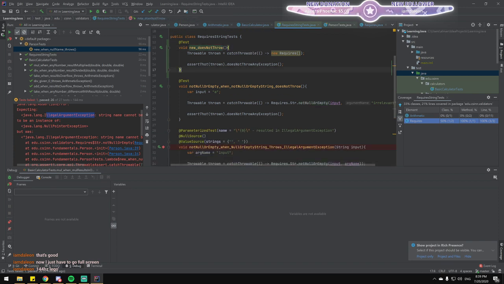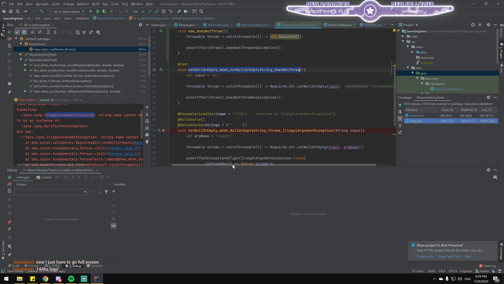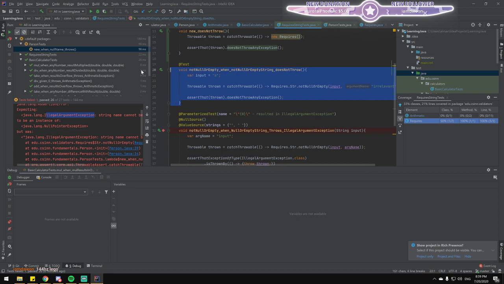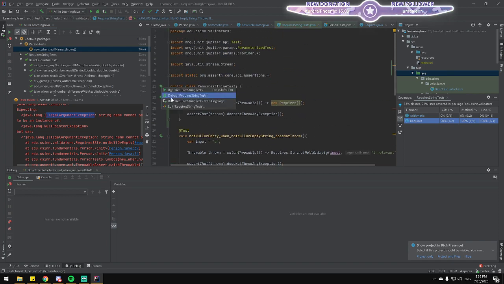It says if I am passing a string that contains something, my function that validates a string that is not null or empty should not throw an exception, and it doesn't. And another set of tests that if I run, you'll see what I mean.